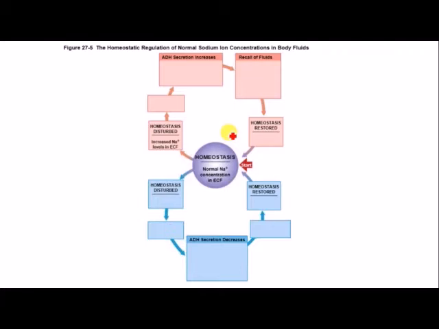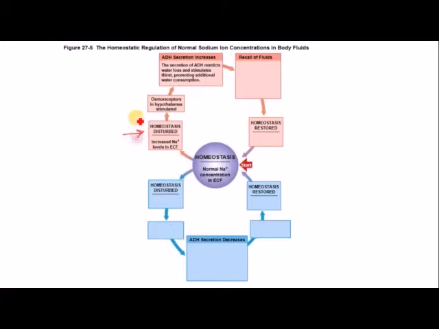If we start looking at this graphic here, we have increased sodium levels in the extracellular fluid. Obviously your diet can be one of those things that can increase that sodium level. So the osmoreceptors in the hypothalamus are stimulated, and when they're stimulated, ADH is secreted. Secretion of the ADH is going to restrict water loss. It's also going to help stimulate our thirst, promoting additional water consumption.